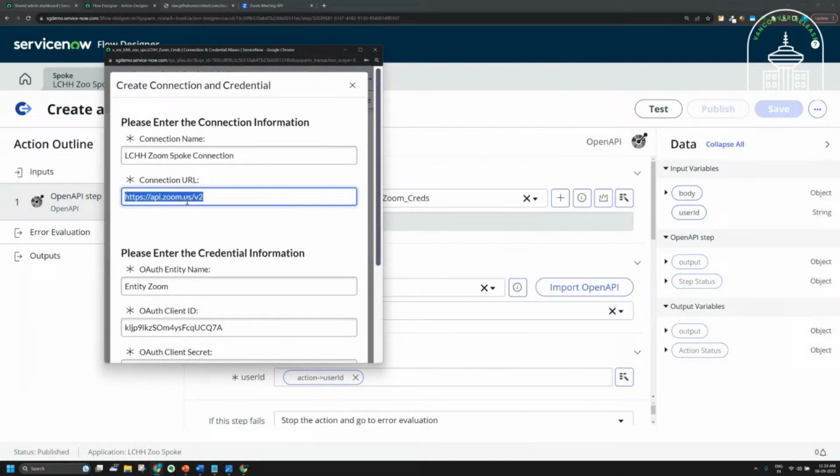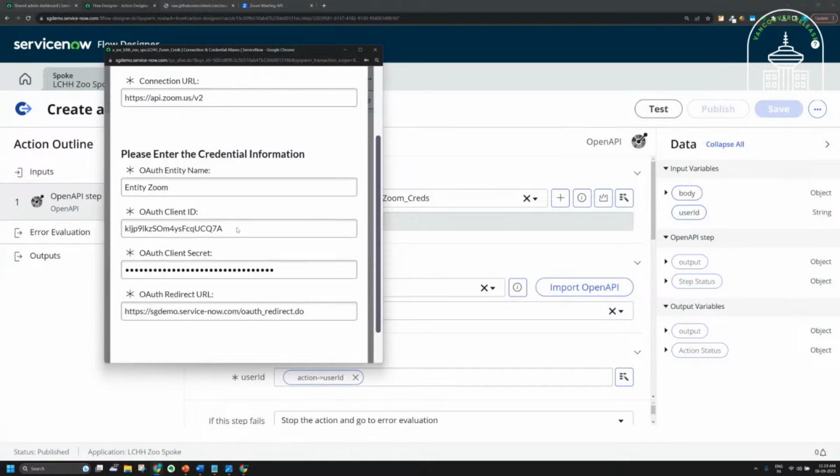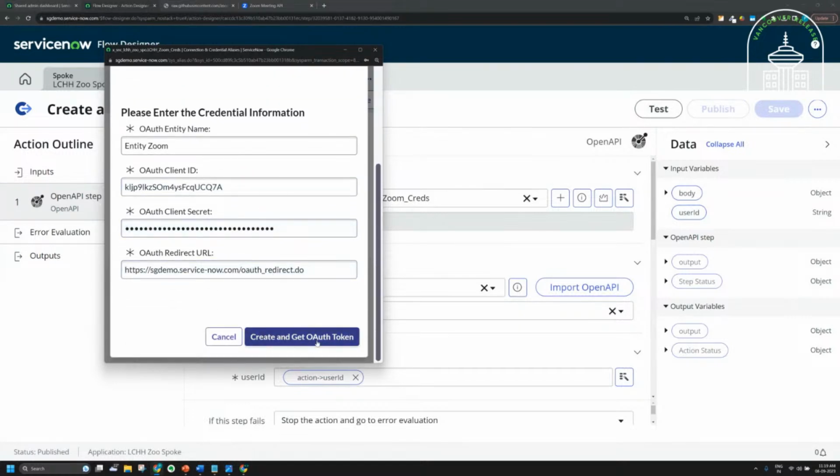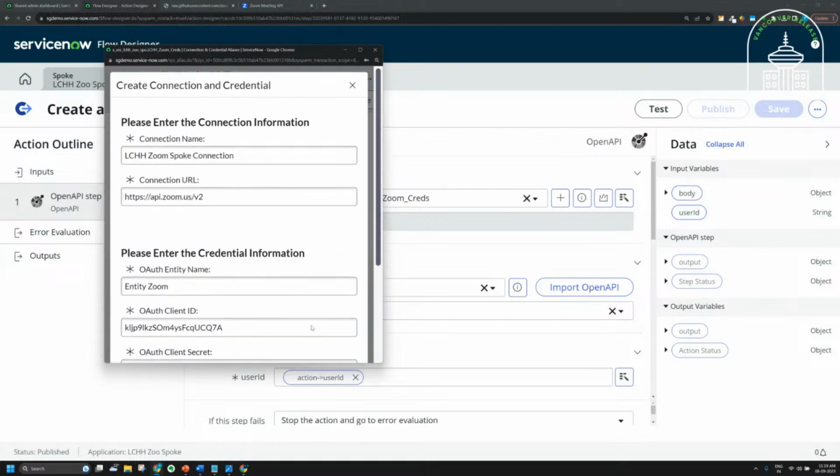And one thing that I felt is that these things are maybe for the engineering team. When I pasted this, this should be more of a placeholder rather than text, some kind of a placeholder, so that when I pasted it, it just pasted directly. I clicked on it and it just pasted like this, but it should just replace everything. So that's there. So now we can just create and get an OAuth token.